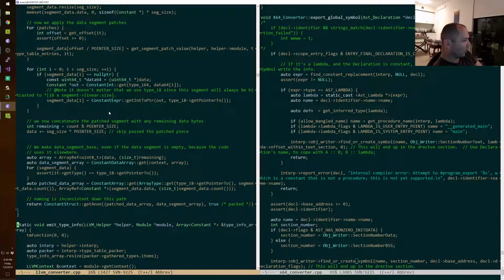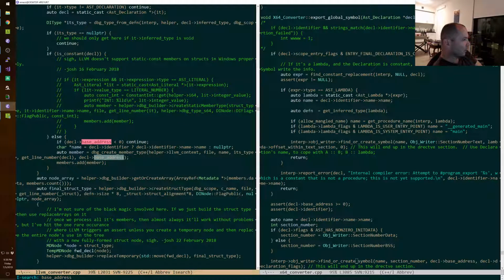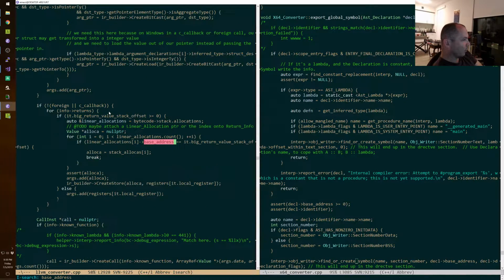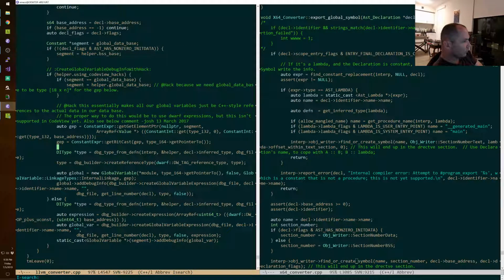I mean, this looks like it's using the same. Debug create memory. No, no. Is this debug info?